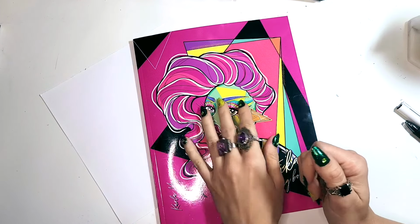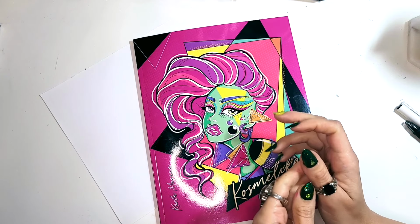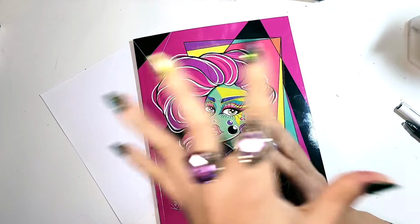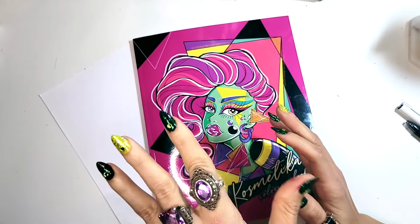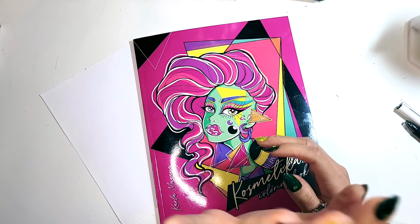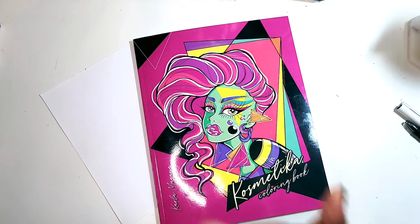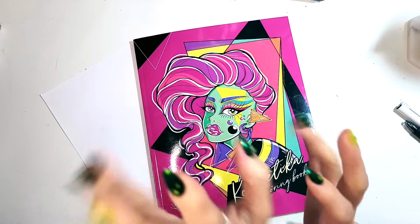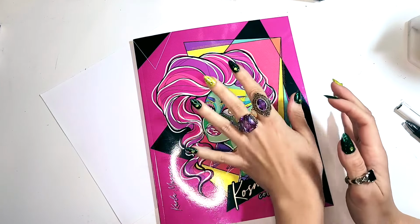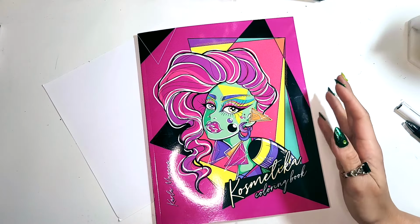Right at the beginning of December is when this book was released, and I've told you guys before, but if you've never heard me say it, winter, specifically the holiday season, I tend to hibernate for about 3 weeks. I try to stay off social media. I try to go out as little as possible. The crowds, the chaos, just the stress, the chaotic energy, I hate it all, right? So I just try to step back. And I wanted to circle back to Kosmetika when things calm down a little bit. And well, it's after the holidays. So hello, here we are.